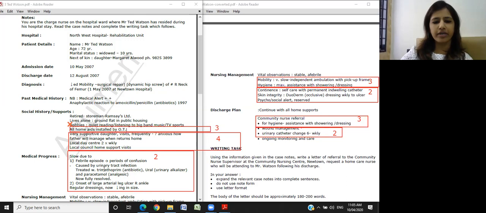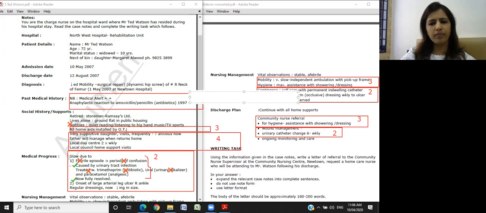So see, we went with priority, right? What is the topmost priority? We should tell them, this is a discharge summary. We should tell them what all problems they had in the hospital. Now we have decided already that when it comes to these points, we are not going to write everything, right? We are going to generalize them, and we have decided already that we would not include the symptoms, we would not include the treatment. We are just going to include the diagnosis, and that it has fully resolved. And this point, the medical alert, you can write this as a short note, as it may not be the whole paragraph, but a separate line.